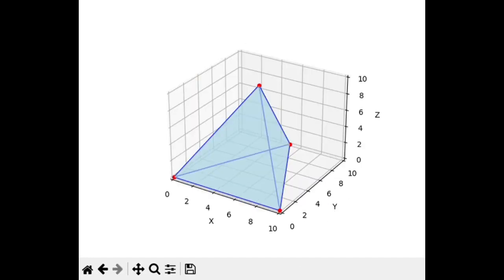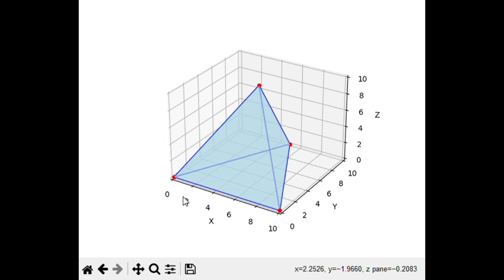The next shape we're going to do is a tetrahedron. A tetrahedron is one of the 5 Platonic solids, meaning it's a 3-dimensional shape with all its faces and edges of equal sides. It's made up of 4 equilateral triangles, and it's a beautiful geometric structure with a variety of applications in mathematics, science, and engineering.